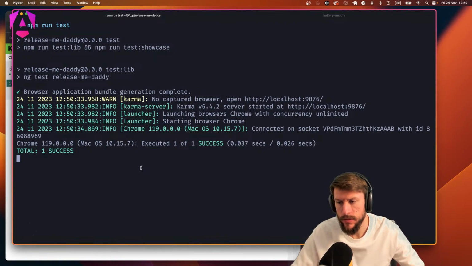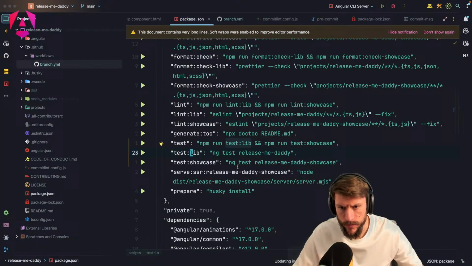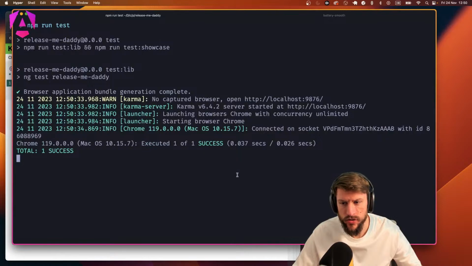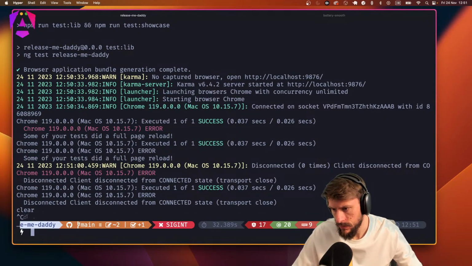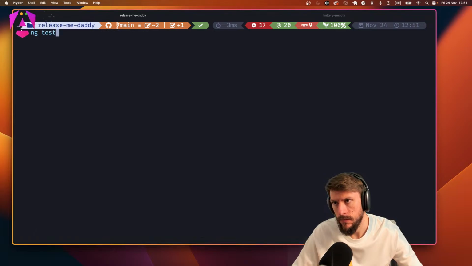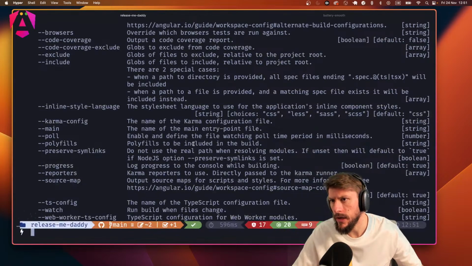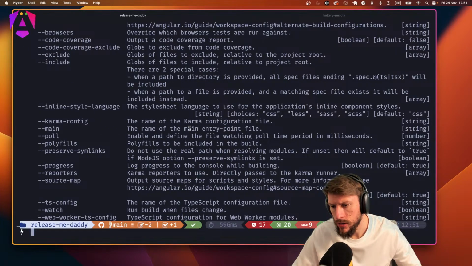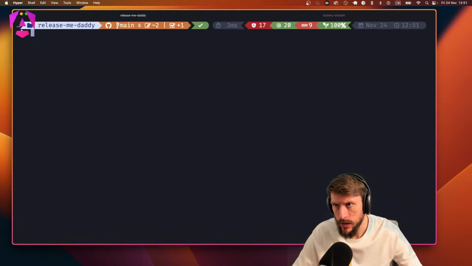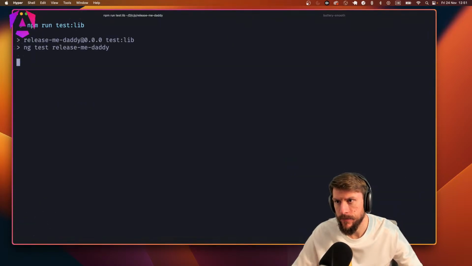Doesn't it quit? ng test. I just want a single run. How can I let that quit? I don't want watch. I mean, if I do npm run test lib, right?